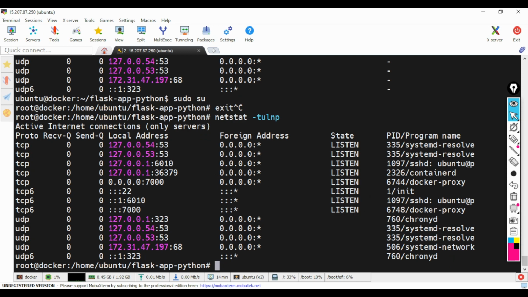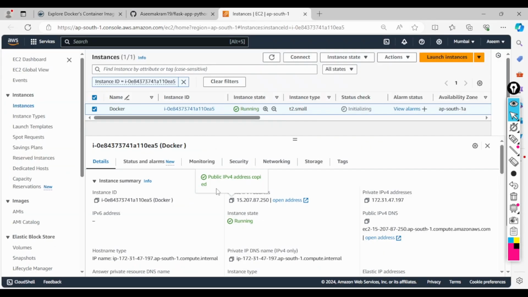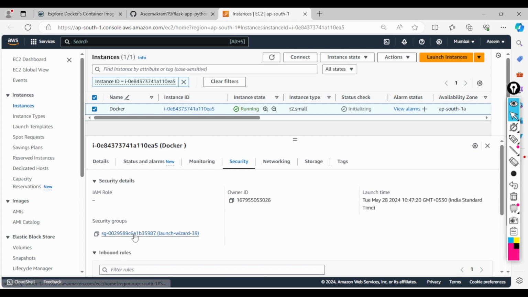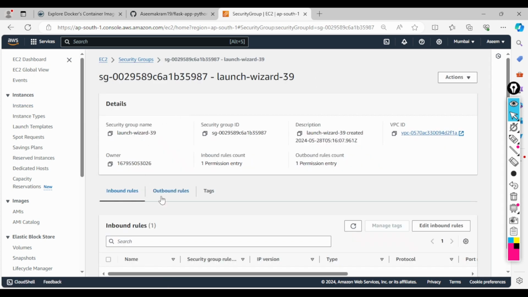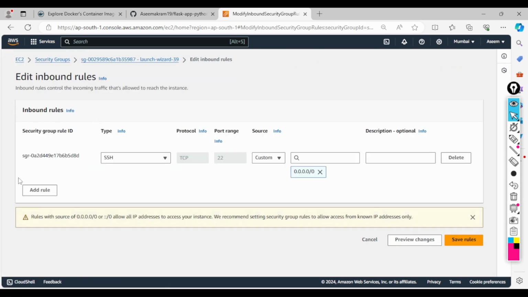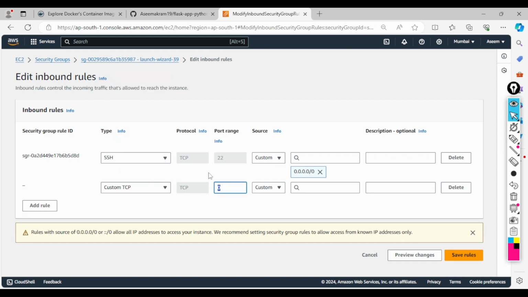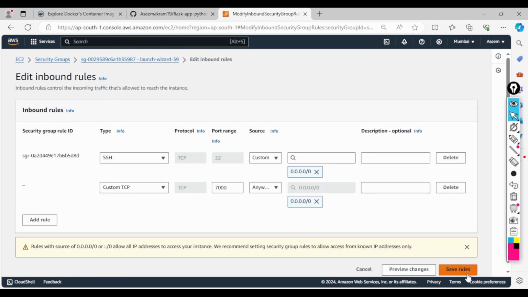Now we need to open the ports in the security firewall. Go to the EC2 instance, click on the security group, go to the inbound rules, and add a rule of custom TCP. Add 7000, make it public, then save the rule.